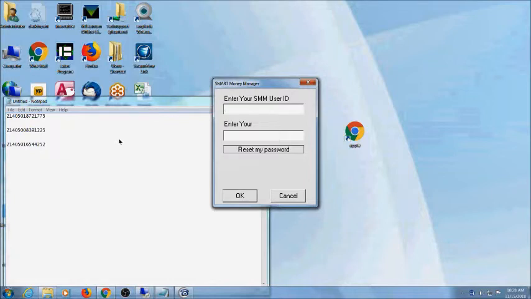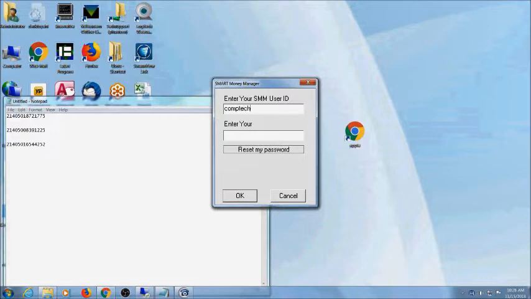Now, every staff member will have their own unique username and password. I believe the usernames are set up as your first initial and your last name, and the initial default password is just the letter A. The very first time you sign in, it's going to prompt you to create your own password and to also set a security question so that should you forget your password or need to reset it, you'll be able to do that by answering your security question.